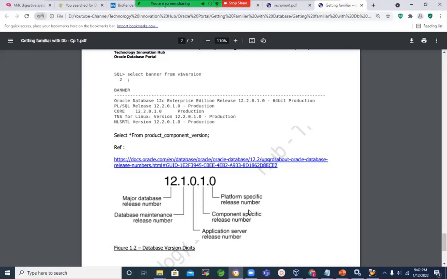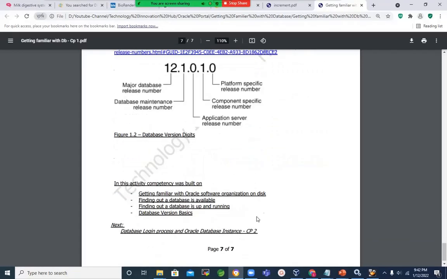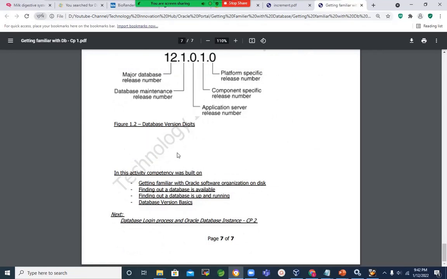Then the patch number, very important. Last one, platform specific release number, component specific release number. This is the patch actually. Yes, we will learn more detail about patching later. This is what the database version depicts.